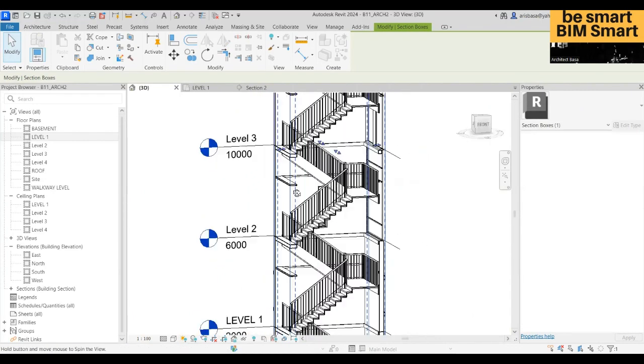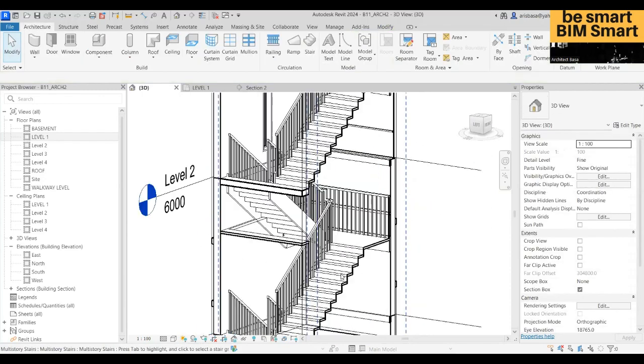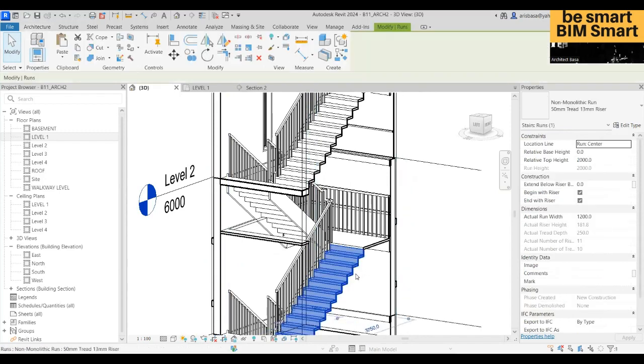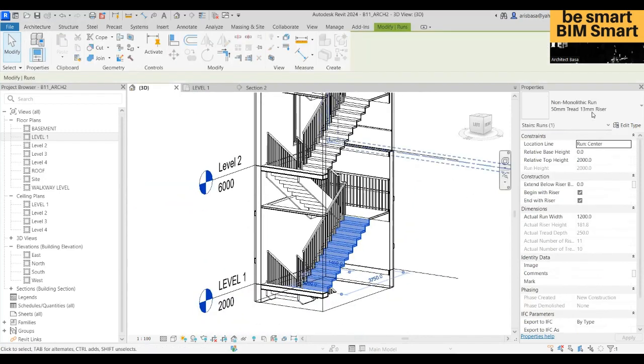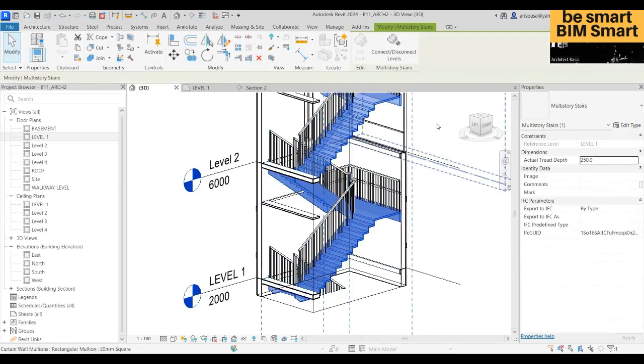Okay, so it cuts your. I don't know what happened with this staircase. I'm not supposed to use this staircase. It's supposed to be a monolithic stair. For some reason, it became like this. It's a non-monolithic. I don't want it like this. So if I should choose my staircase, how do I choose all my staircase? There.